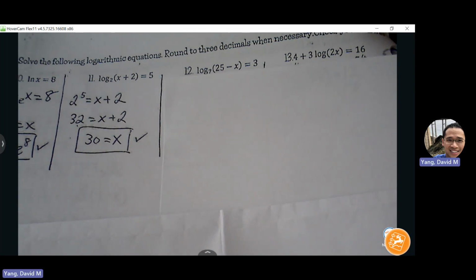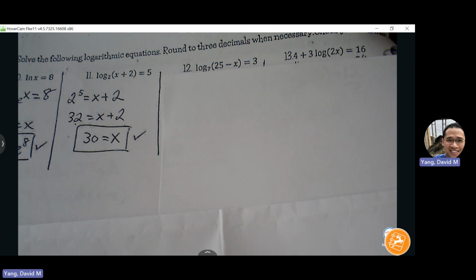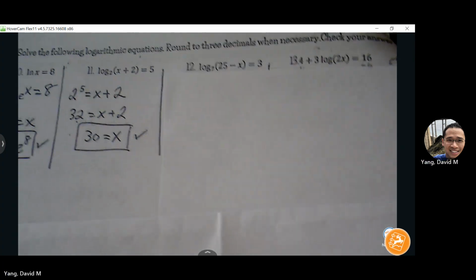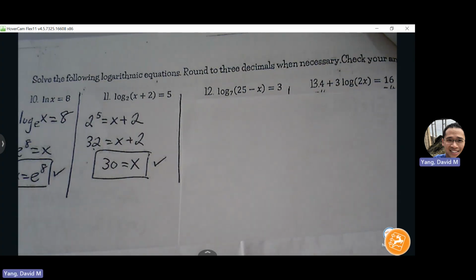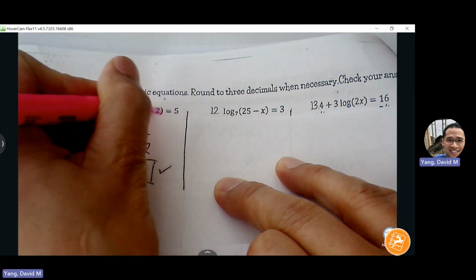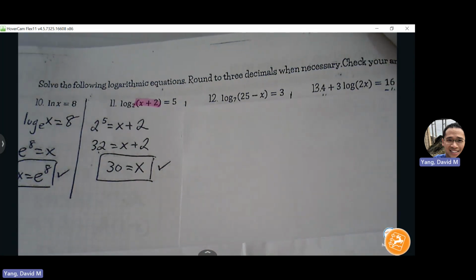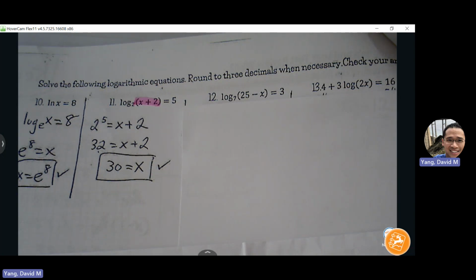Make sure you check your answer choice. Your candidate needs to, you have to be able to insert into the expression inside the log. Make sure it doesn't produce a negative value. If it does, we have to consider that as no solution. But 30 is fine. 30 in for x plus 2. No issues there.